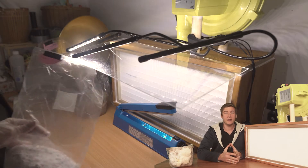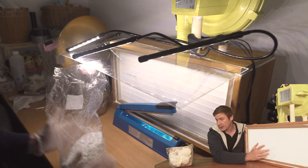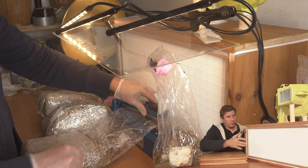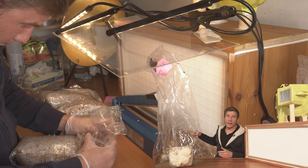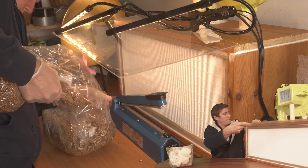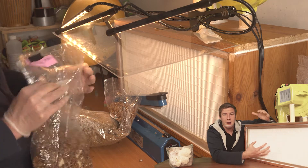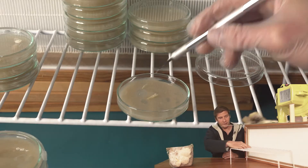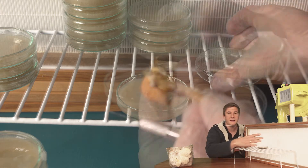Here are a few tips on how to increase the working area when using a 30x60 laminar flow hood. First, I use some wood to lift it up a little so that the working height is bigger. Then I normally add a windshield here just to prevent any dust and dirt from the top from entering the working area. And when doing agar work I use a small table to center the petri dishes inside the laminar flow hood.